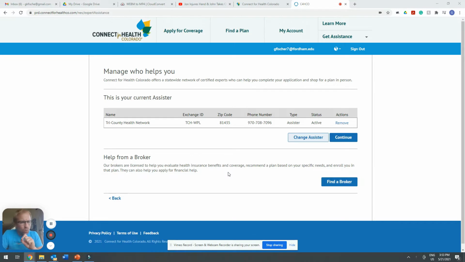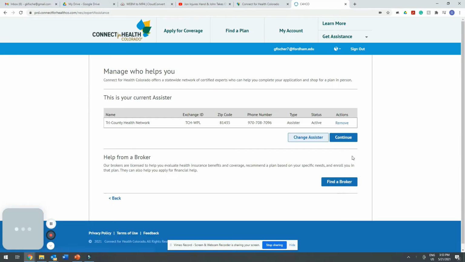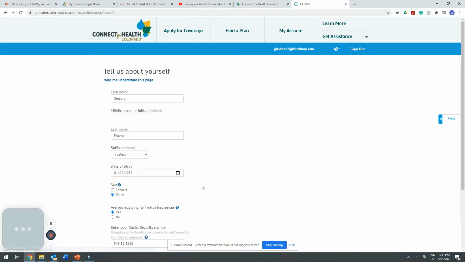I have seen one weird thing that I just want to make sure everyone's aware of. Sometimes when you get to the screen, this continue button does not show up. I'm not quite sure why. I think it's a tech glitch. If that happens, go ahead and click back. It's going to go back one screen. Go ahead, just select none of these again, and then continue. When it comes back to this screen, when I've tried this in the past, that continue button has then showed up. So go ahead, click continue, and we'll bring you forward so we can finish the process.